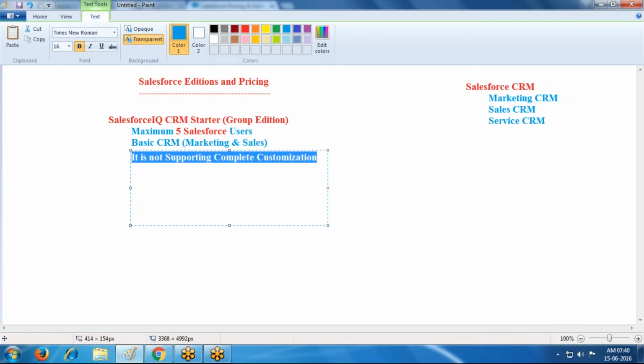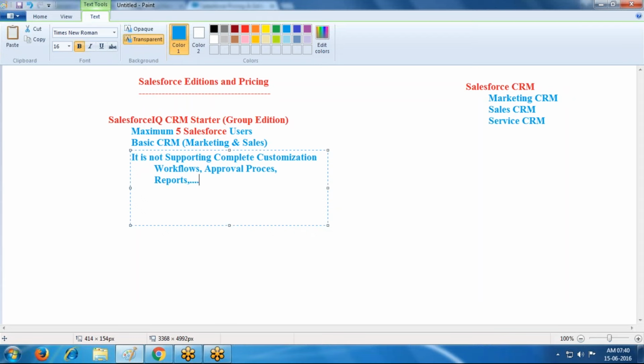In that, what are the things not supporting? Workflows, approval process, and reporting, reports.